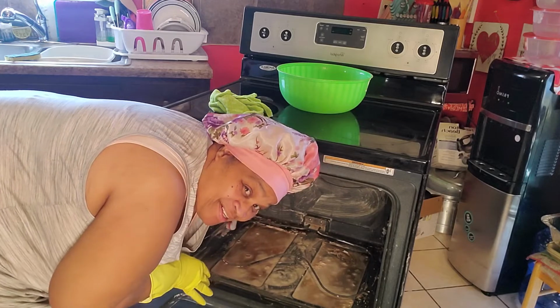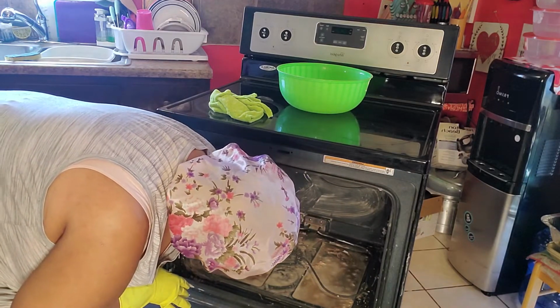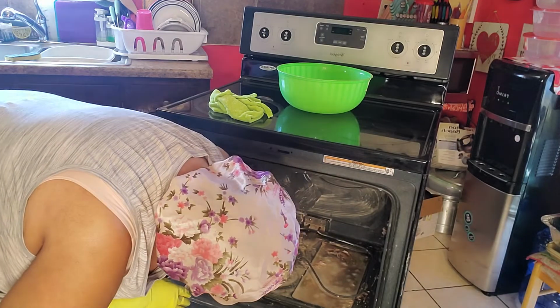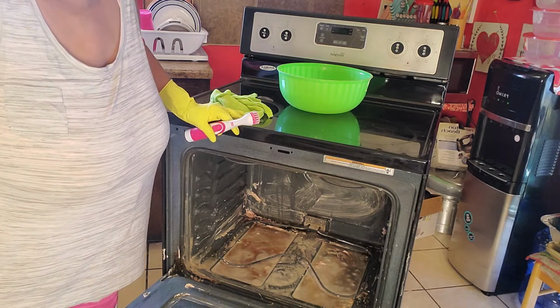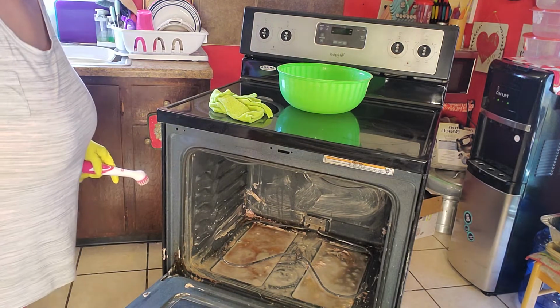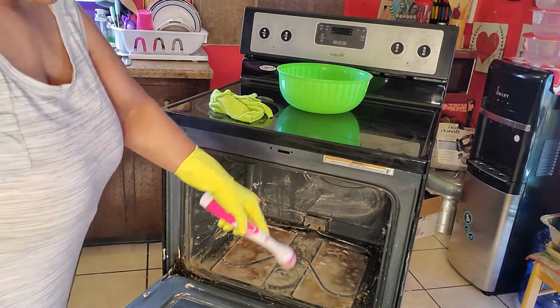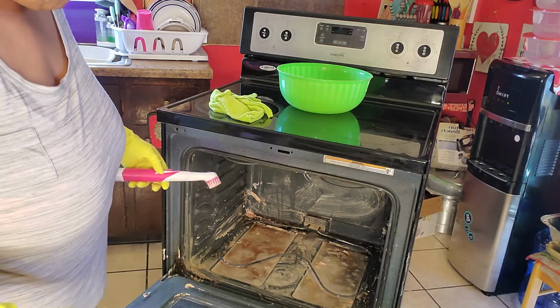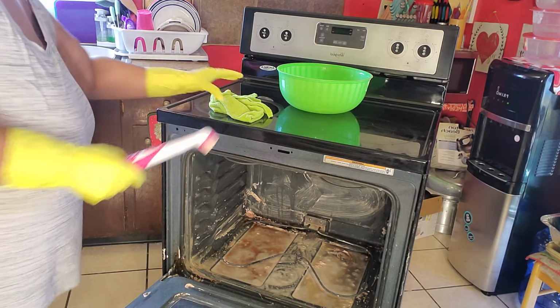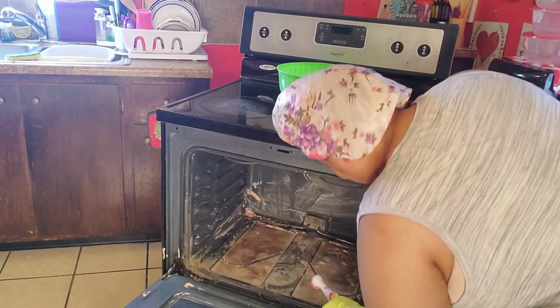It's working. It's working. It's a lot of noise, but it's working. Believe me, y'all, it's just me bending my back. And I need to soak it, but I want to bring some of it out and see how much I'm doing. So it is a little bit noisy. I wish I could play music.